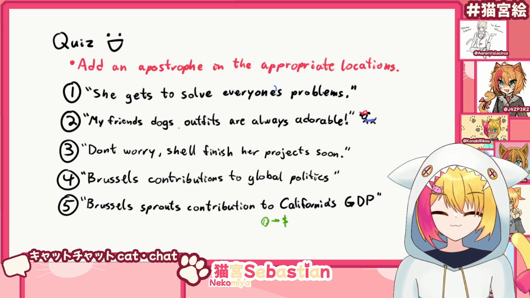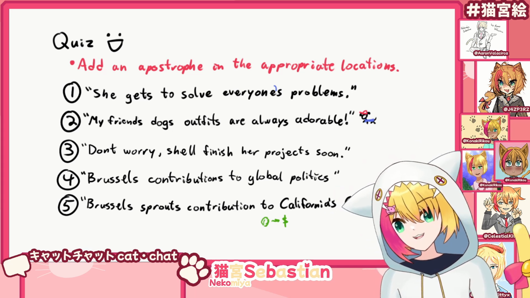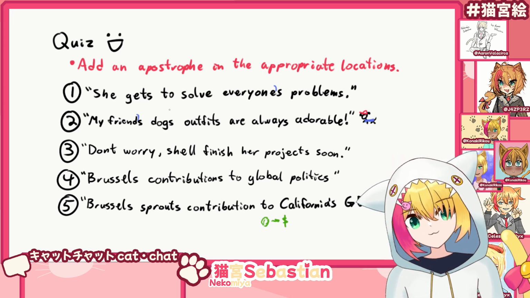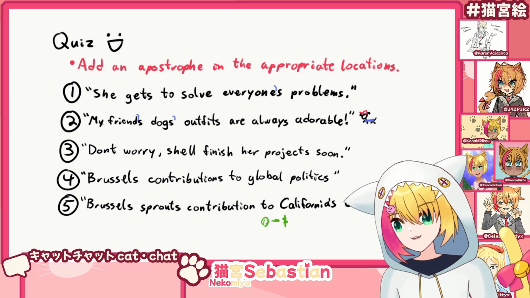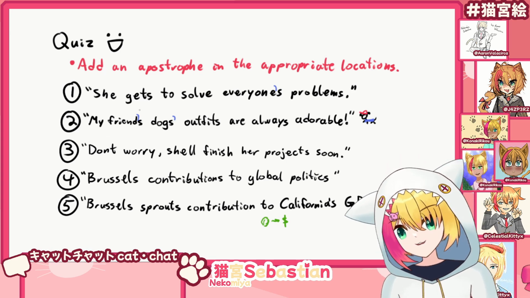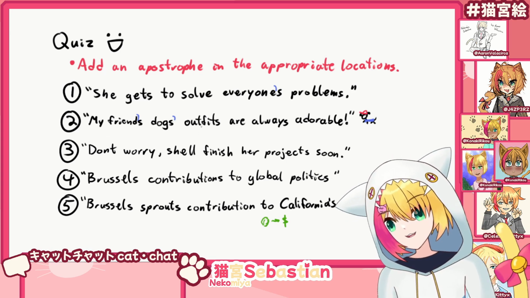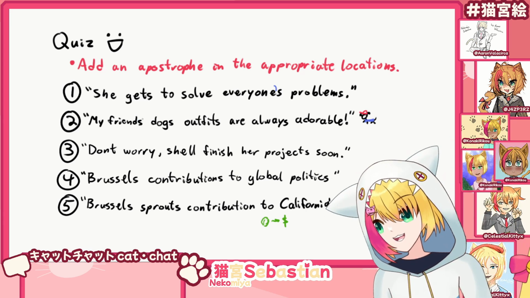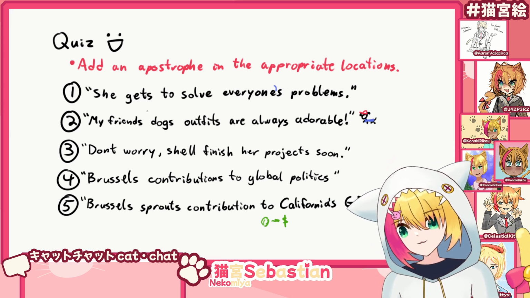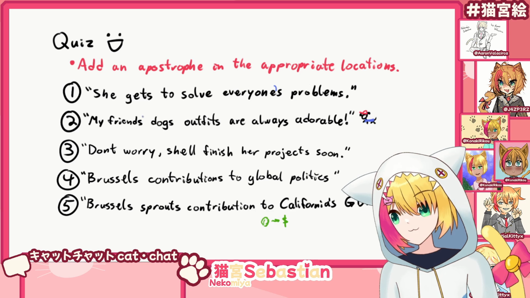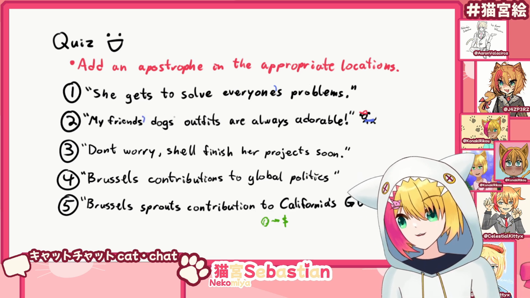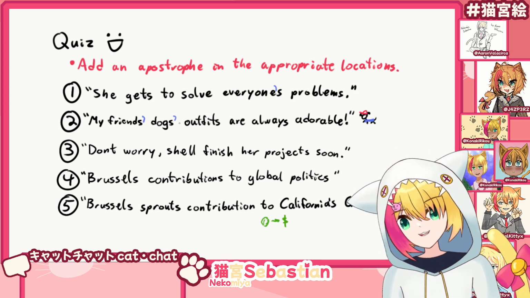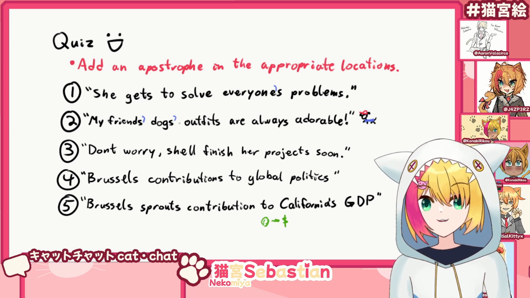But you could also have guessed that maybe my one friend has many dogs, and each dog has many outfits. Or maybe there's one outfit per dog. That'll be like this, right? My friend's, one friend, multiple dogs. So my friend's dog's outfits are always adorable. But then you could even go a step further, right? How many dogs does a person normally have? Maybe one? I don't know. So maybe you have many friends, each with many dogs, or one or more dogs, and each of those dogs has many outfits, or one outfit. Each of them has like one or something. So there's many possible answers here.